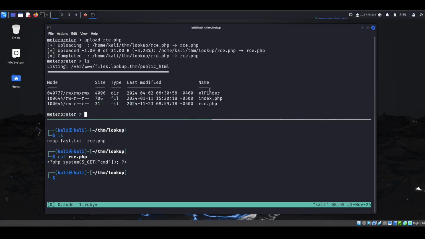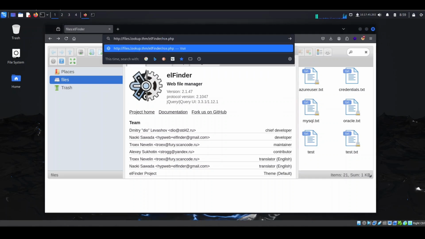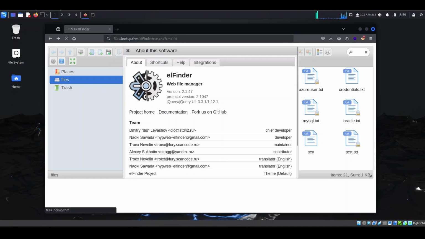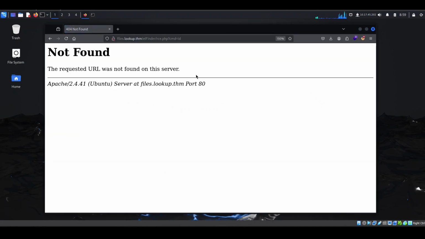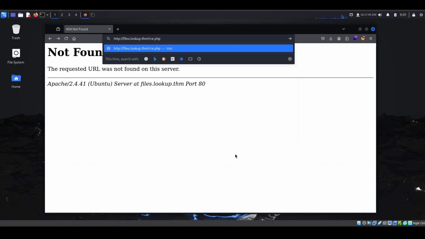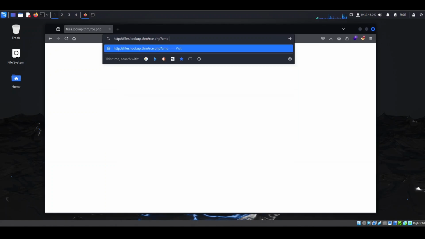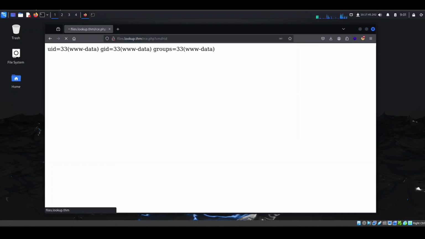and it does get uploaded, and we can see here it does exist. So if I go here now and type in rc.php?cmd=id, we should get the id, but for some reason we do not. We have our rc.php, but not inside the elfinder folder, but alongside the elfinder folder, which means it is in the root directory of this server. If you press enter here, we can see it exists. Now I'm going to type cmd=id, and that gives us our shell as www-data.